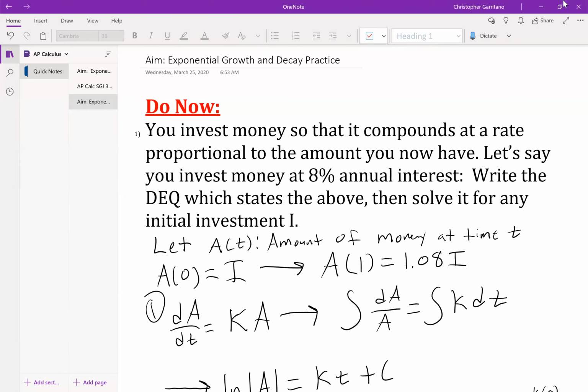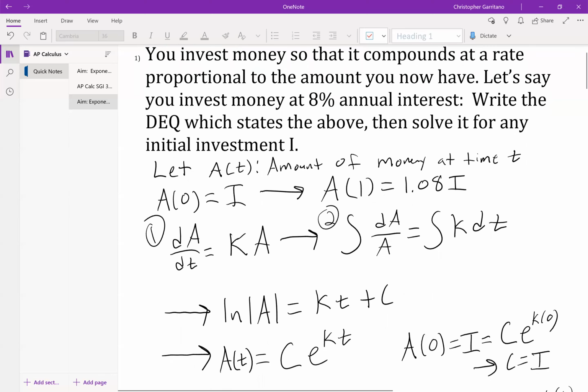Now from here, it's just like what you saw in the last video. We're going to separate the differentials and we're going to integrate. So this is what I would do next: separate, integrate. By the way, I'm going to move quickly through these steps. Obviously, since it's a video, you can pause and think. But if you don't understand these steps, please come to SGI, which is held daily from 12 to 1. I post a link every day in the Google Classroom stream.